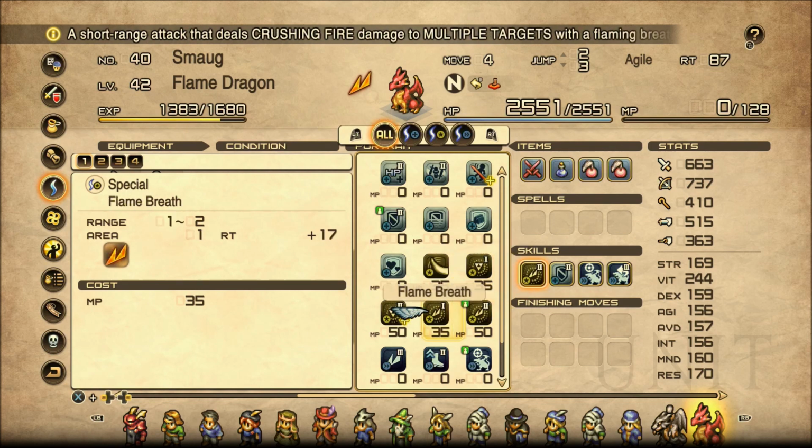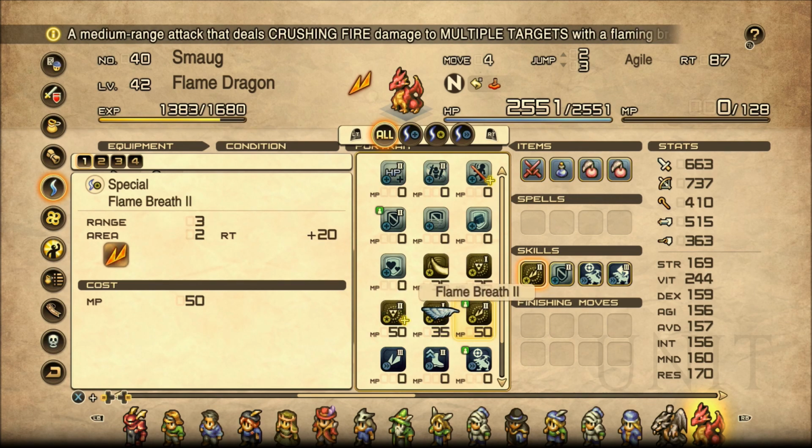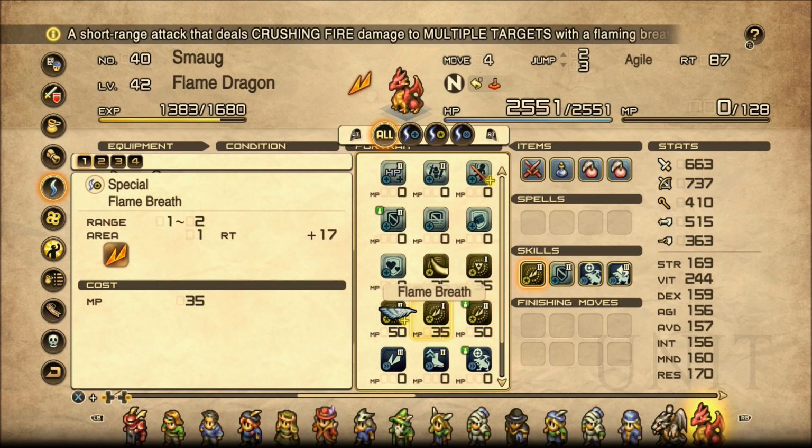You can do Flame Breath 1 first. This isn't as good because the range is only 1 to 2. Whereas the Flame Breath basically hits more enemies. You can actually hit 5 enemies with Flame Breath, whereas you can only hit 2 enemies potentially with Flame Breath 1.